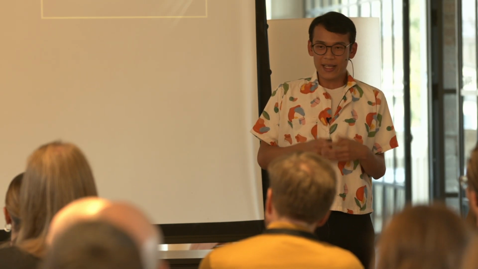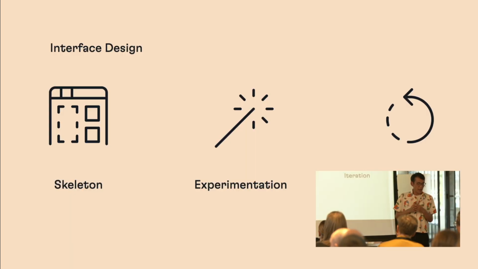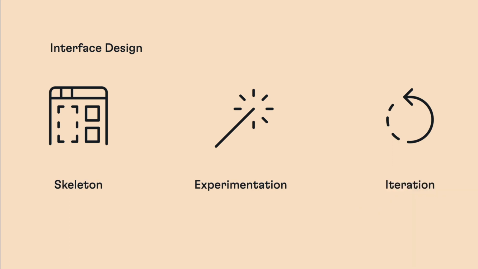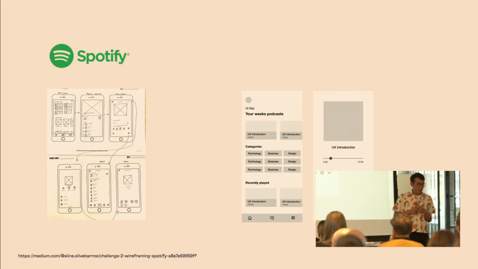So now let's go to the next project, which reflects the interface design. And in short terms, interface design is the bread and butter what a designer actually does. And this is like where we create user interfaces by experimenting, applying design patterns, and gather user feedback for ongoing improvement. And if you look at Spotify, for example, here on the left, you can see that you can sketch the designs out on paper or wireframe the designs, like for example, in tools like Figma.